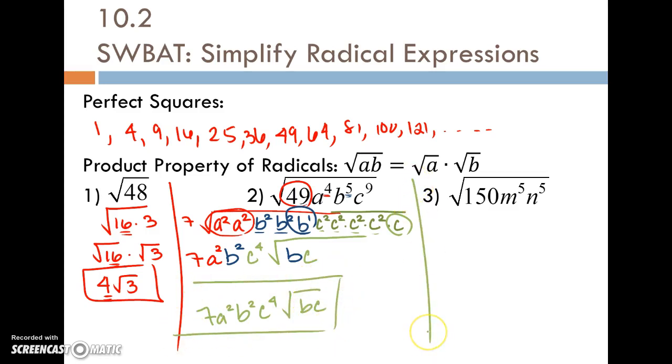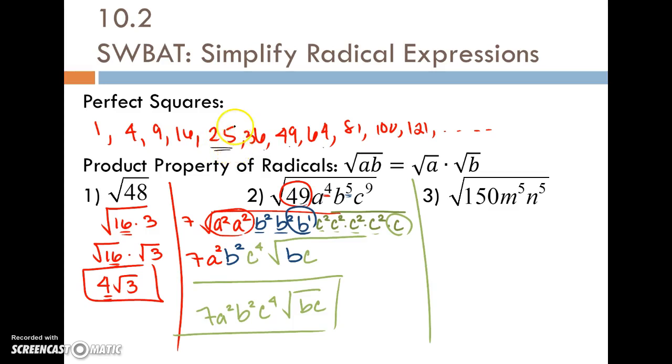So we'll do that when we do these, just to let you see how things are breaking down. Next thing I have is 150, and I'm looking for perfect squares yet again. 150 is kind of close to 121, but that doesn't go in evenly. 81 does not go in evenly. So this is what I do literally in my head, and I check each one. Nope, nope, nope. 25 does though.